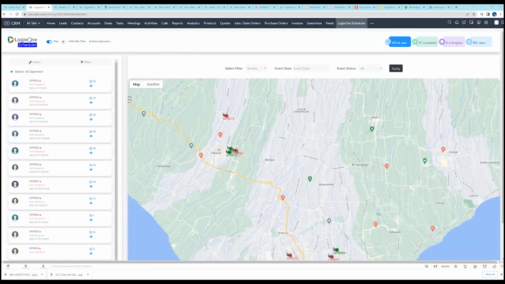So in addition to the job tracking and live operator tracking, you can also use this tool for some other things that you might find useful in your business, such as mapping out your accounts and your contacts. To do that is quite simple. All you need to do is go to the select filter, and instead of filtering by job events, just say select accounts, and then select the state, and then you can even narrow it down to the postcode. So let's just put in this one and click apply. And then what you'll see is your accounts start to map out in those locations. And this is mapping through to the account information in your CRM.